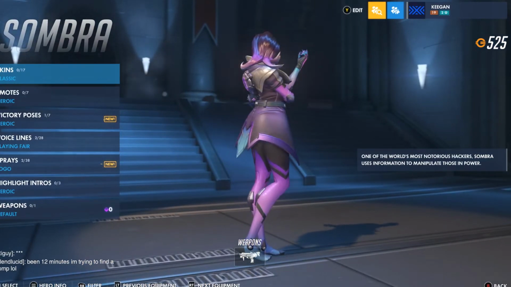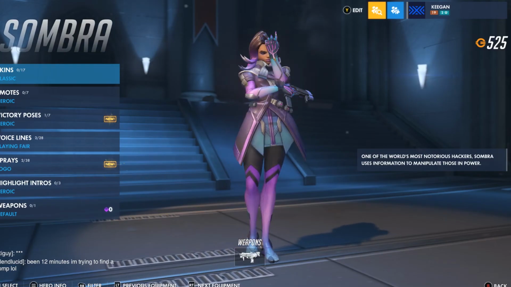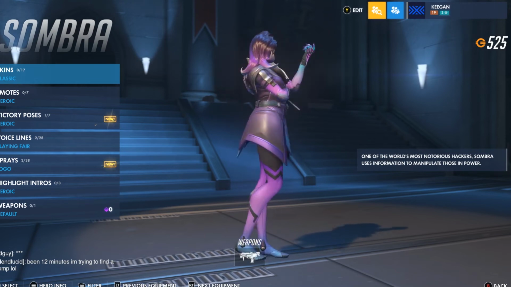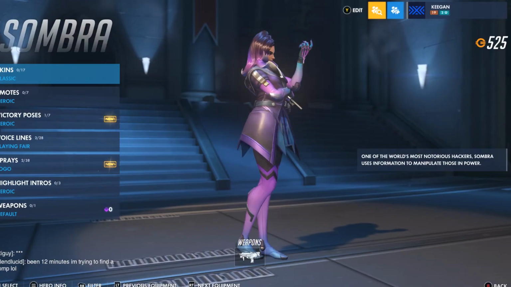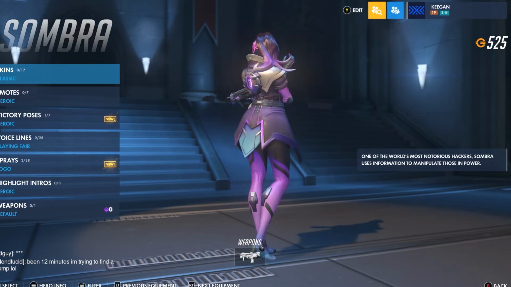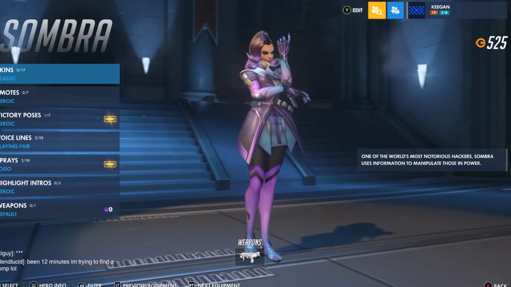Sombra's great. Something that I did learn is that all of the hair in Overwatch is actually a separate mesh, which is, I think, so they can give it dynamics. So when I turn the camera here, I guess hers isn't really flowing. But also they use special channels called cube maps, I'm pretty sure it was, which they also use in the new Spider-Man game, to dictate how the hair looks like it's flowing. And I said earlier that all the hair in Overwatch looks like it's wet. And that's partially because it's always extremely glossy and extremely reflective.